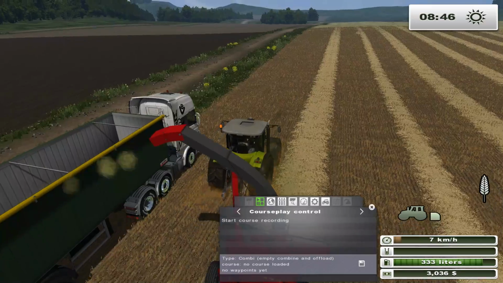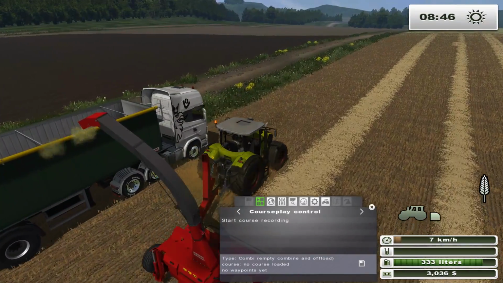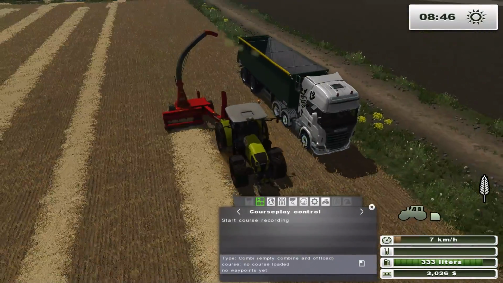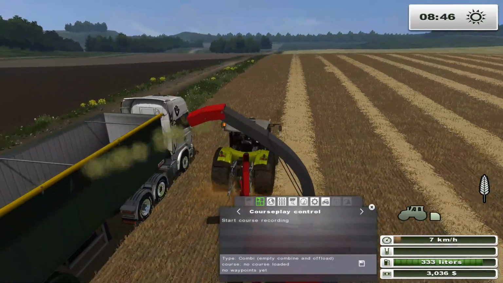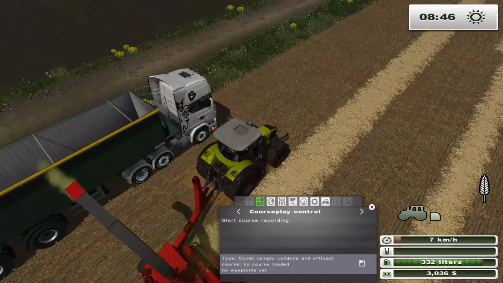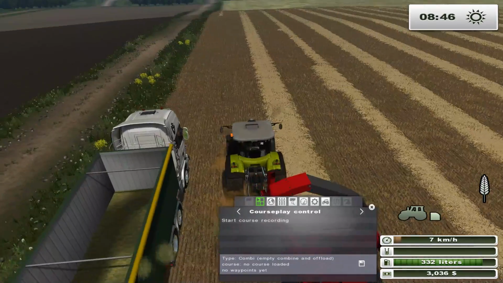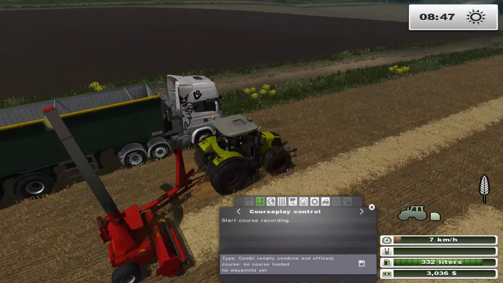Oh, that sucks. Okay, so if I had this set up on courseplay, or if I had a hired worker, I guess, it would be the other option. But you can't really hire a worker with this. So what you could do, theoretically, is select which side to have the truck go beside. So I guess I select the left side or the right side. But it doesn't work because I'm driving this.